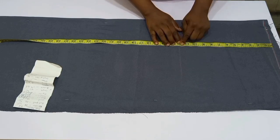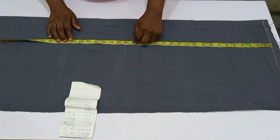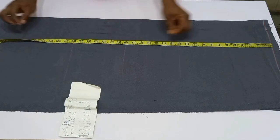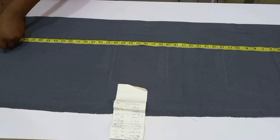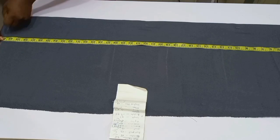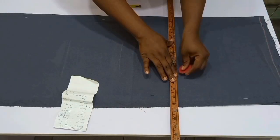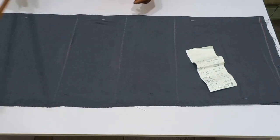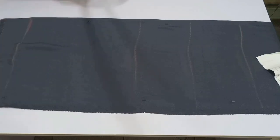I've marked out the shoulder line, and from this shoulder line you're going to extend your tip towards the vertical axis, then mark out the bust points, the waistline, the hip line, and the length of the gown. My gown length is 41 inches, bust point is 12 inches, waistline is 19 inches, and the hip line is 26 inches.